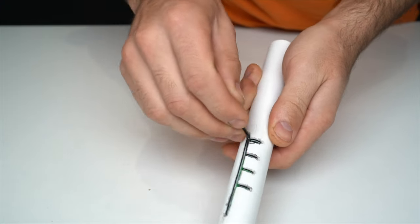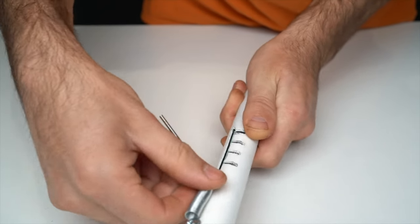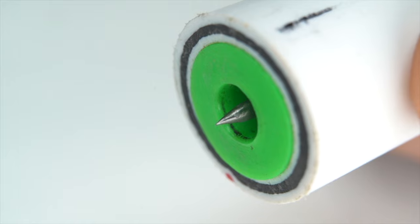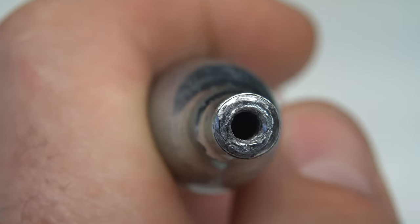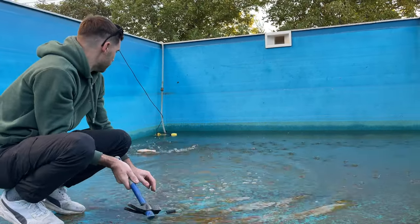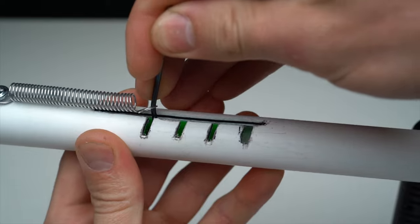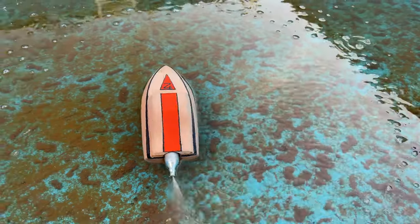I made this release trigger from a PVC pipe. It has 4 positions, which means 4 different forces. Choosing the 4th position will result in a bigger hole in the cartridge and more pressure released at once, so the boat will fly instead of floating, like you can see here. While a too small hole won't have enough pressure to push it forward.